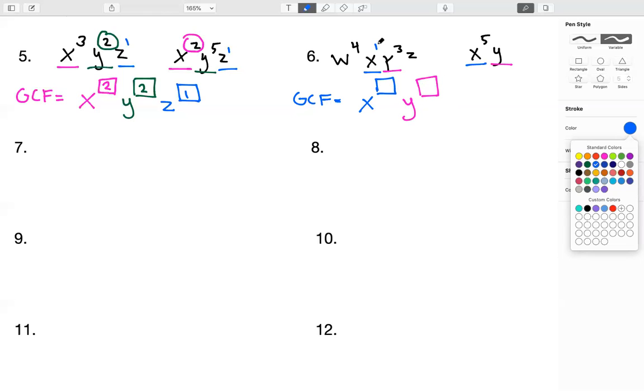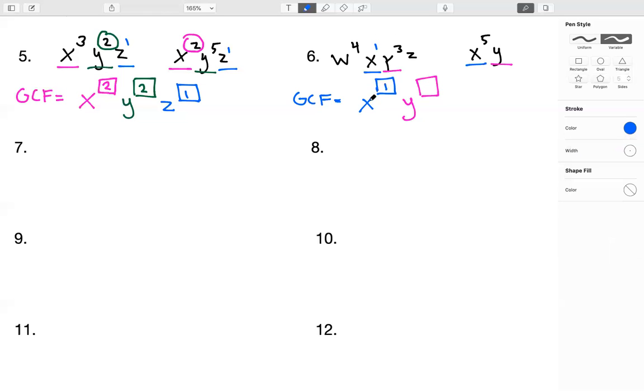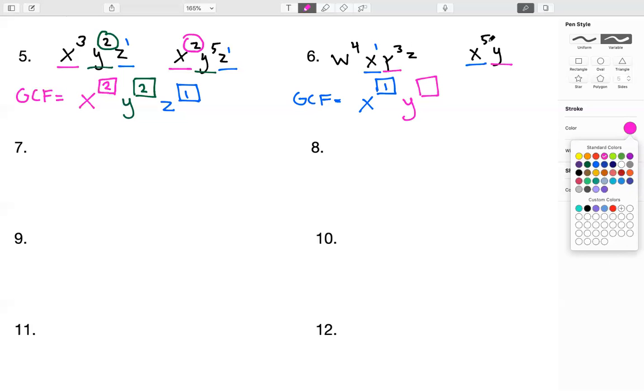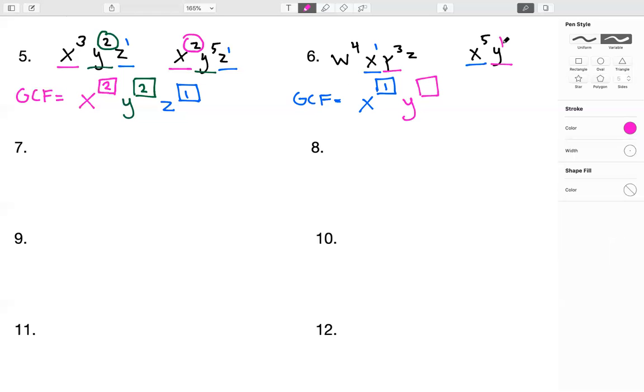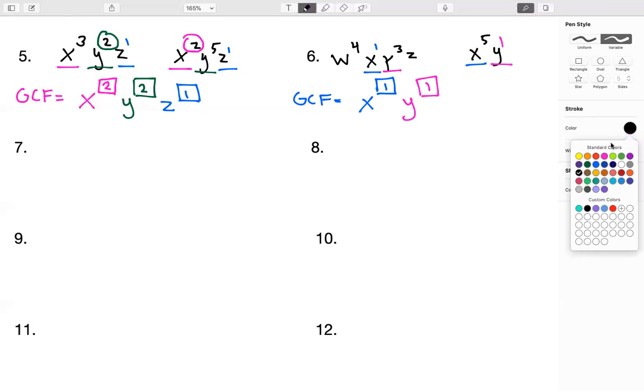The x box. I did not mean to say that. Okay, which power is lower? Or are they the same? If they're the same, we write whatever it is. But no, it's not the same. The 1 is lower, so we write the 1. Whatever one's lower, or if they are the same. How about y? Are they the same? There's a 1 here. No, they're not, but the 1 is lower, so we will write the 1. So really, you guys, the GCF is xy. You don't need to write the 1s there, but you do need to know they are there.